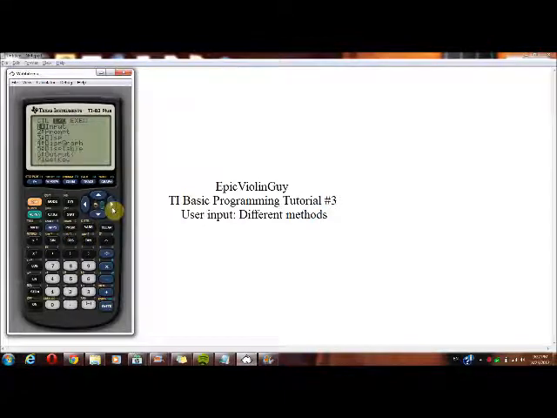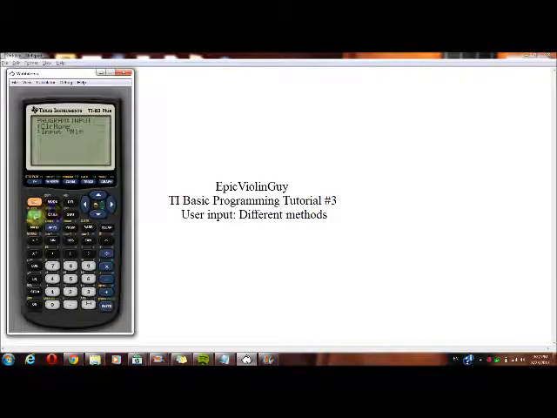I'm going to use input and prompt. So I'm going to say input just for consistency. Here, alpha lock that. I'm going to say, actually I don't need to alpha lock that, M1. The equal sign is over here.